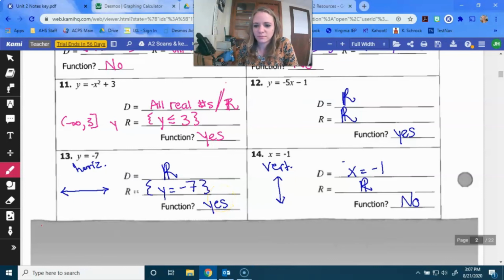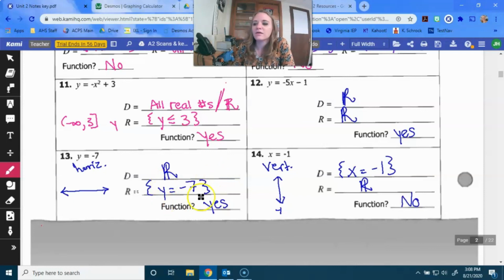There we go. Number 14 was a vertical line. So if it's a vertical line, it definitely fails the vertical line test because there's an infinite number of points on that vertical line. So, no, range, so it does go forever down and forever up. So we're good on the range, all real numbers. But your left and right didn't work out. You come from the left, and you have nothing until you come to that number -1. So that number -1 was the only value of x that was included, which again makes sense. Nothing above that, so x is just simply equal to -1.